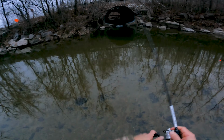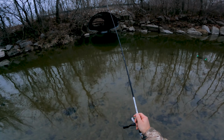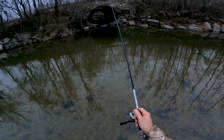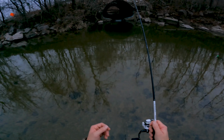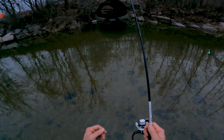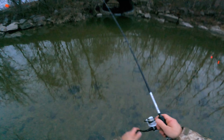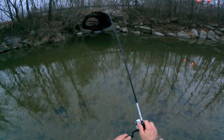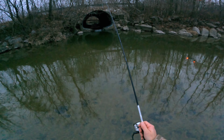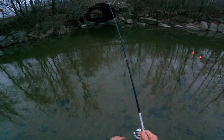I'm always catching fish right at dark, right when the video quality's terrible. Oh, there's the fish right there. I see him, little suckers, I think. I'm just working this thing like a little Ned rig. Yep, there was a fish. Oh man, dude, they're smoking it. I'm getting smoked. Sorry if the light quality is terrible, man. I'm gonna be walking home in the dark if it's any consolation. All right, so these are just some little Bobby Garland crappie jigs, but they've got a garlic kind of scent to them. Maybe that'll help these fish hold on better, whatever they are. I think they're big suckers, honestly, but yep, there was a hit.